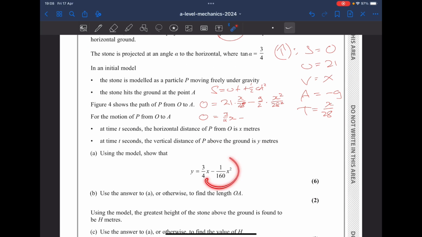I'm going to assume that's 1 over 160. I will double check on the calculator, but everything else looks right. Like the fact that number's right, most likely this one is too, but we will obviously just double check. So 9.8 divided by 2 gives us 4.9, and then if we divide that by 28 squared it is 1 over 160.